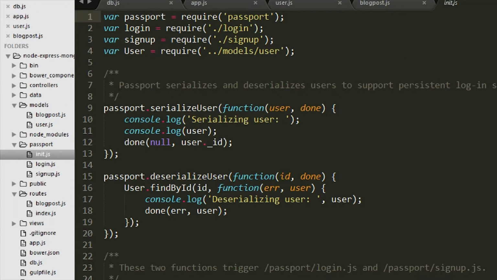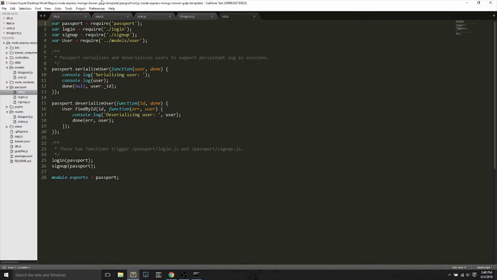So basically what I do here is whenever you need a package, you need to require it. You need to import it here. So we import Passport, and then we import a couple files because this init.js is referring to initiating the login and signup. Basically app.js says look into Passport, start up init.js, and then init.js says start up login and signup. It's just a domino effect. Basically, this is the Passport stuff, authentication for users.